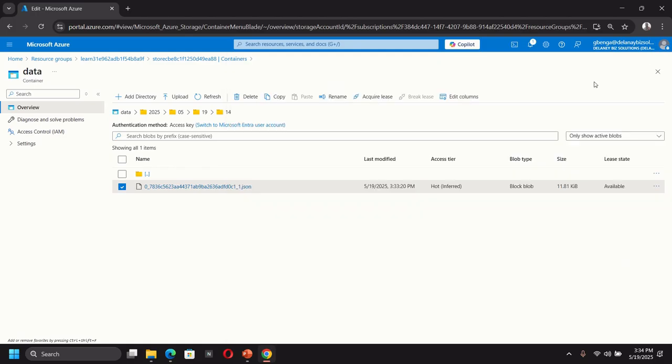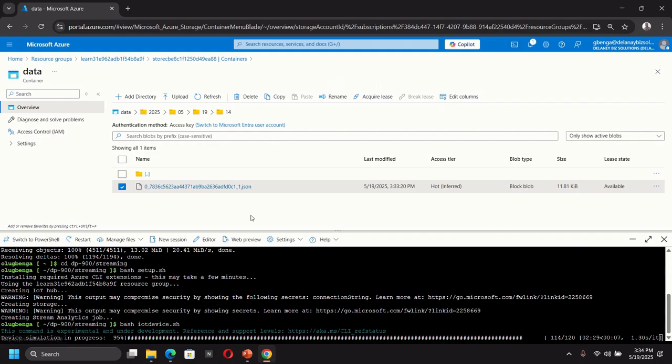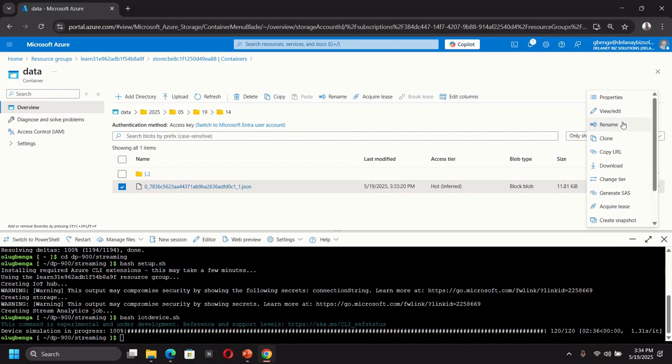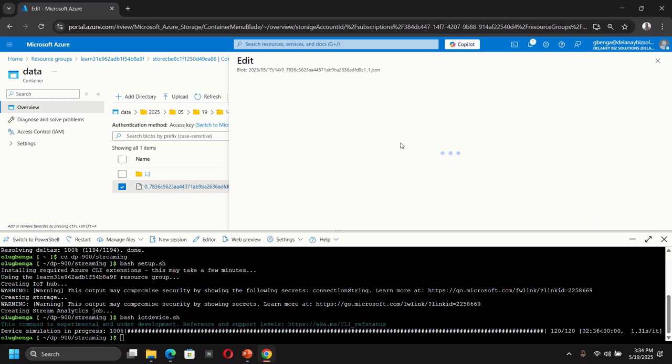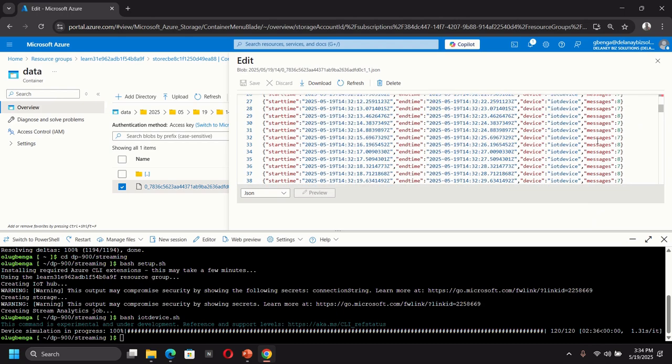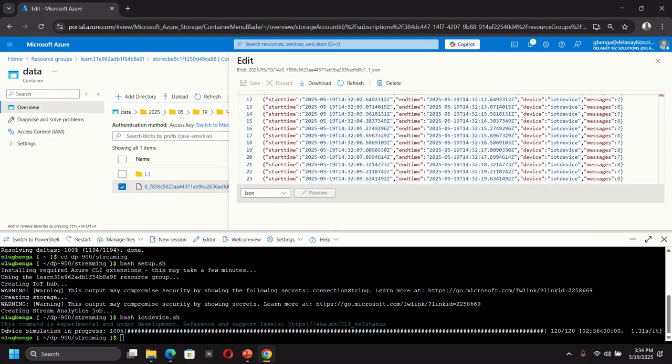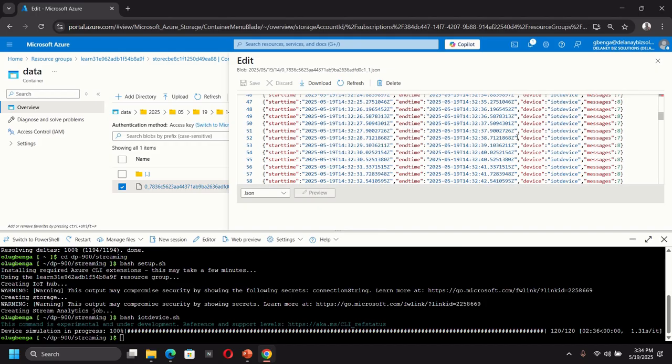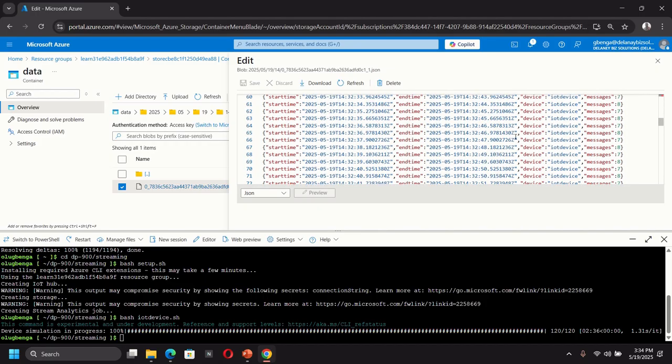Now, having seen this, I'm going to return to the Cloud Shell. In the Cloud Shell, it's showing 96%, 97, 98, 99. So I can go back to that same place. And this time around, if I refresh, more information will come out. I have more information now because the device simulation just completed. I can even refresh if you think it's not up to that, but I have all the information now.